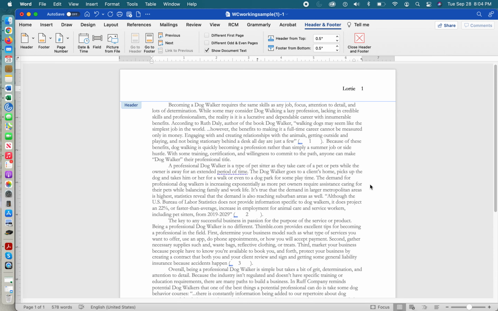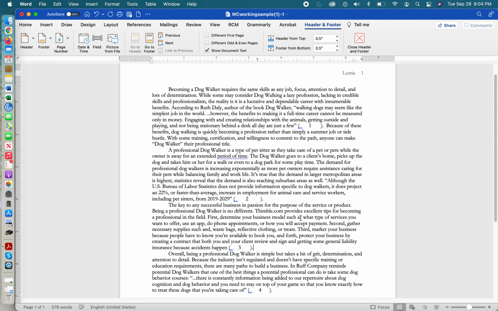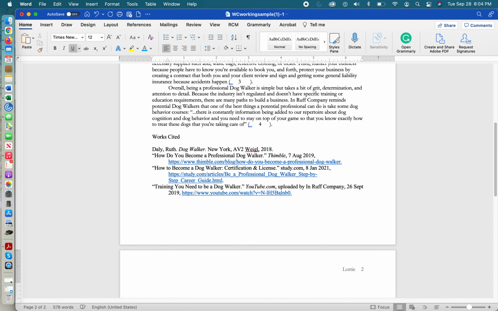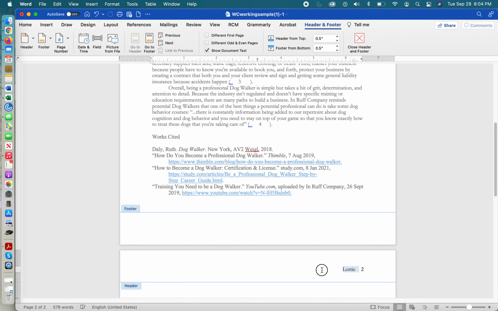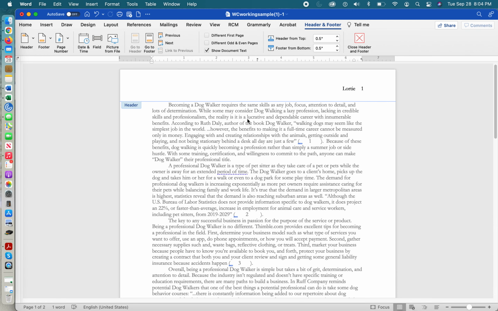If you scroll down, you'll notice that if we had a second page to this document, which we will in a minute, it'll automatically insert the page numbers for you. So you can see right here, I pop down to a second page, and it automatically counts the pages for you.